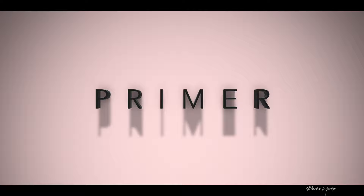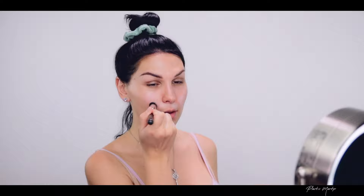First thing we're going to do is start off with primer. I am so excited because I finally found the ELF Poreless Putty Primer, which I have been trying to find forever — everywhere has always been out of it, which I guess means it's a really good product. But I finally got my hands on some, so today we're going to use the ELF Poreless Putty Primer. I'm going in with a little duo brush from MAC and I'm a big fan of primer so I use a lot of it. This primer is so nice — now I know what all the hype is about. I love ELF primers but I haven't tried this one yet. I used their other one, it's in a little pink bottle, it's so good — but this primer, wowie, I am obsessed already.